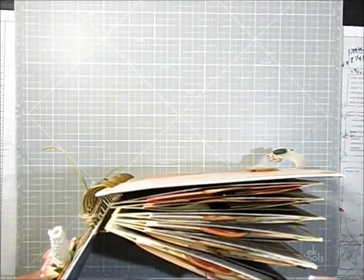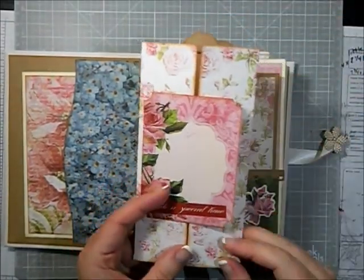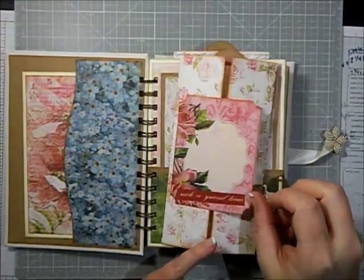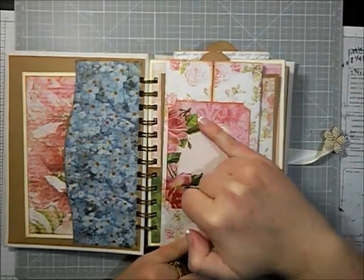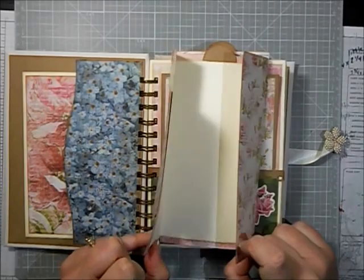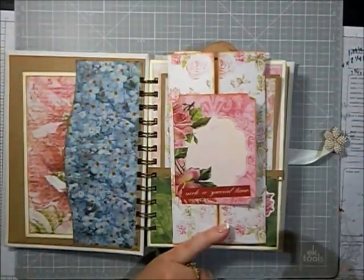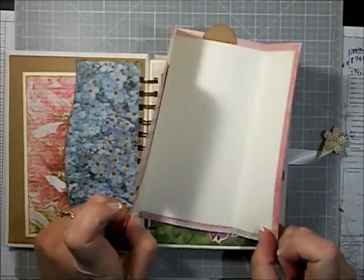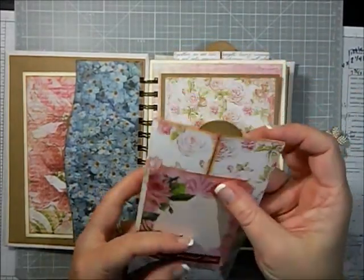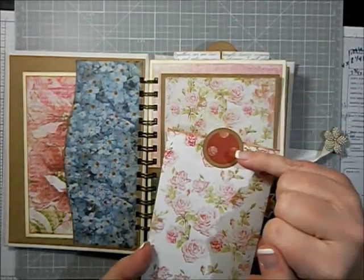Each page on top has more inserts and another pocket — the first one is like a gatefold. These are seven inches long so they stick out some at the top. I used the gatefold technique and put one of the three-by-four cards on the front of each folding pocket. This is a great way to use up your four-by-six and three-by-four cards from Project Life. I put very vanilla cardstock on the inside and cut circles for the tabs to pull — a half circle on the inside, then a full circle on the back to cover it, plus another circle to match the paper on the opposite side.